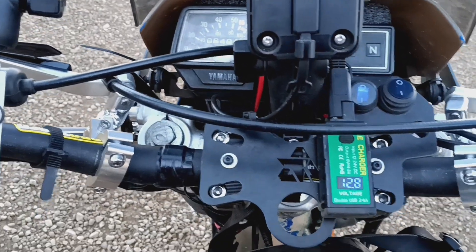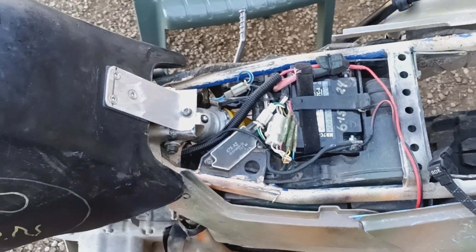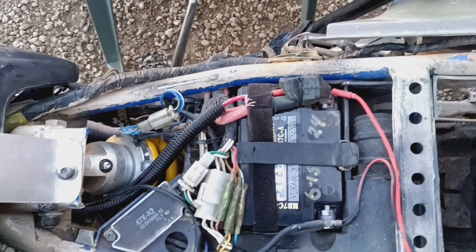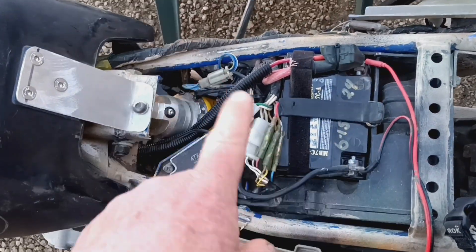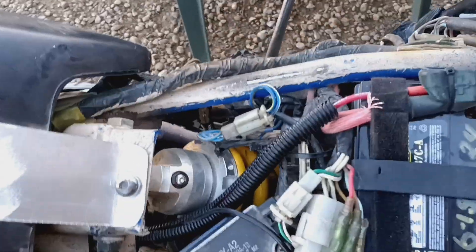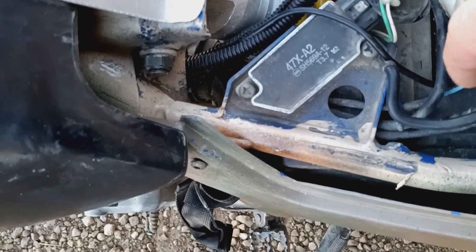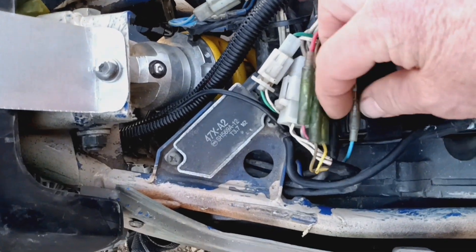I needed to test the stator. I went to the battery and tested with the bike running to see if we had 12 volts — we did not. The battery voltage with the bike running at high revs was the same as on the voltmeter. So I started chasing down some wires. On my '95 T-dub, this blue wire here and these two wires go down to the stator right there. I fiddled around with those and it seemed to make a difference.